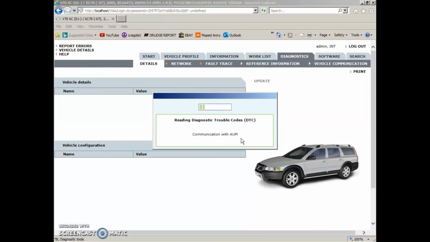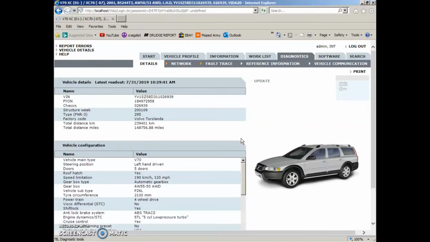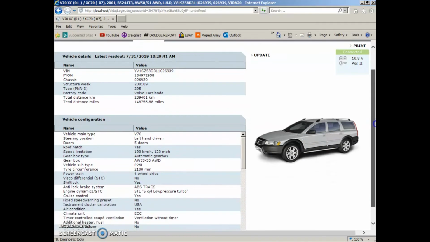But Volvo, in their infinite wisdom, decided to throw computers in the doors and in the tailgate and all that other good stuff. So what we've come up with is a full read of the VIN. So if you've bought a car and you're worried that maybe the odometer's been rolled or something like that, well, there you go. Look at that. Now I can tell my mileage is correct. Where the car was built, structure, chassis, I mean, the whole works. And here's my vehicle configuration.